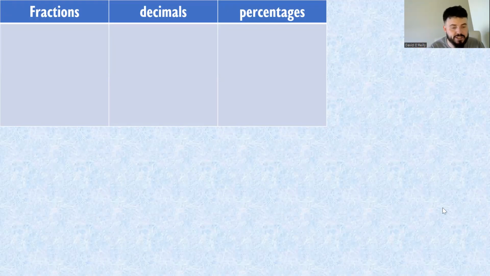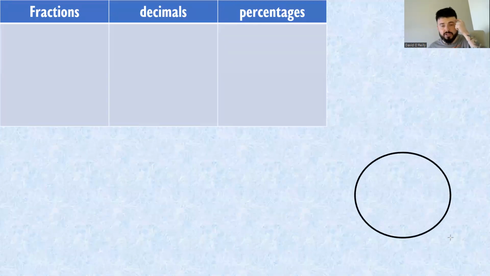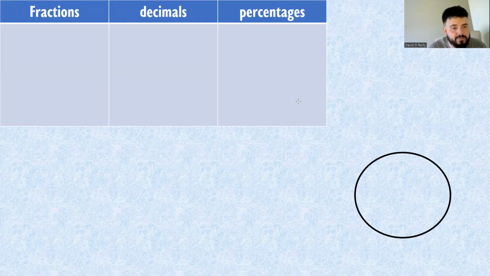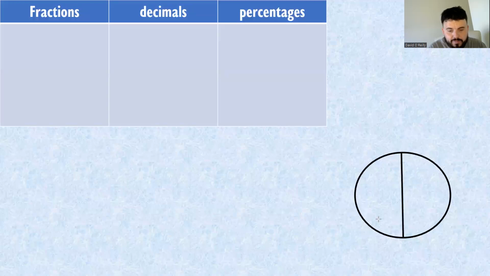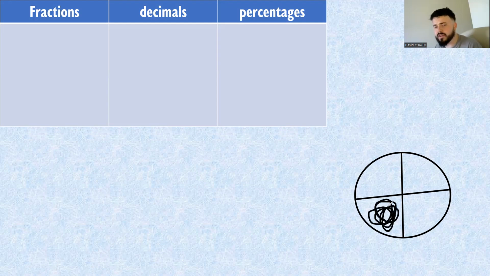So for example, if we imagine that we have got a pizza. So I'm going to draw on the screen now. We've got one pizza, right? If we take some of that away, we're taking less than one pizza away, aren't we? We've only got one pizza. So let's divide it into quarters, for example. If we take 1/4 away, let's imagine someone has eaten a slice. Let's say they ate that slice there. Well, they haven't eaten one pizza, have they? They've eaten one slice, and that slice we need to be able to express as a fraction, as a decimal, and as a percentage.